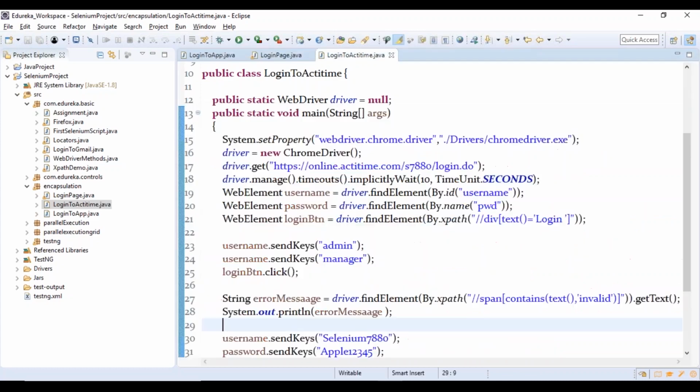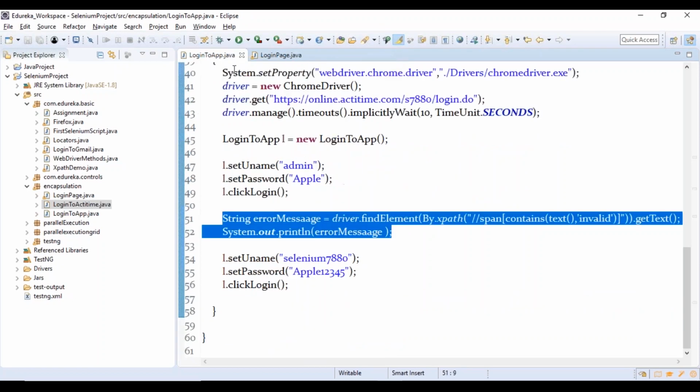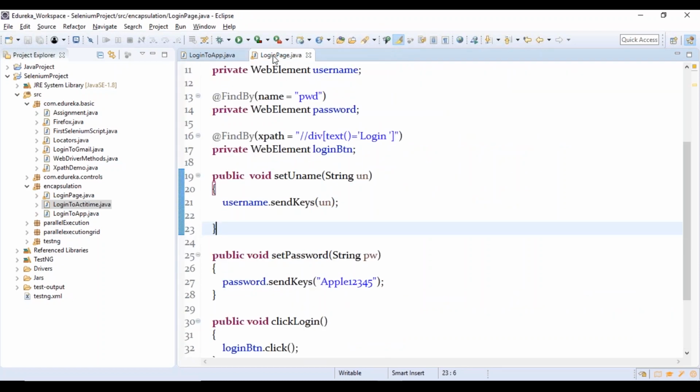Why? Because before performing some action, or after you do something, if your page gets refreshed, then the address would get changed. This is the major problem that we actually face in real time. To overcome this, we are going to implement the encapsulation concept of Java in Selenium, which would be through your POM class. So what does your POM class do? It is going to identify that element at runtime and then perform the operation on it.